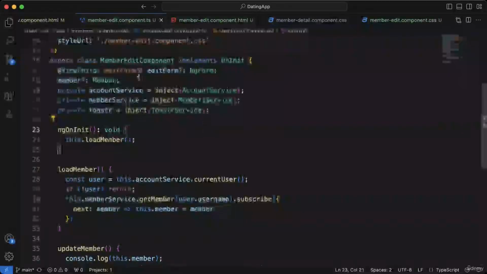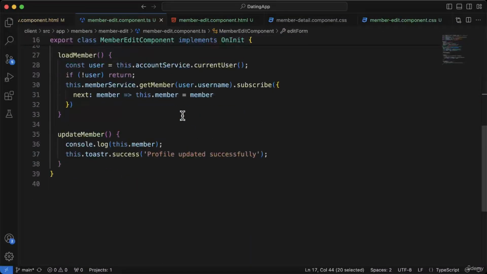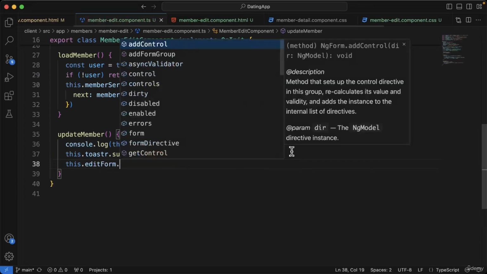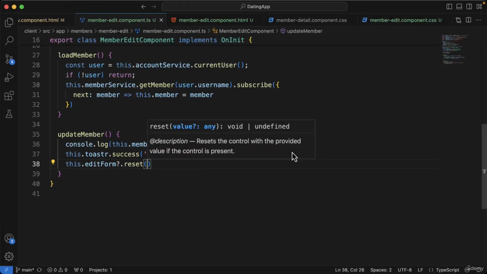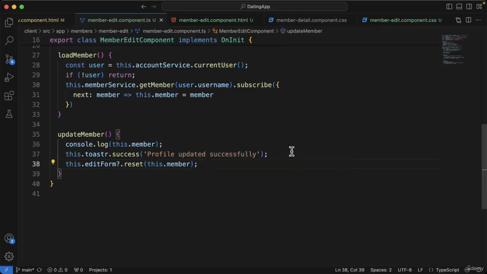And then we can make use of our editForm functionality inside our component. So then I can say this.editForm.reset, for example, and we can reset it to this.member. As once we have submitted the form, this member will be updated, and then we're effectively resetting the form to those values contained in this.member.